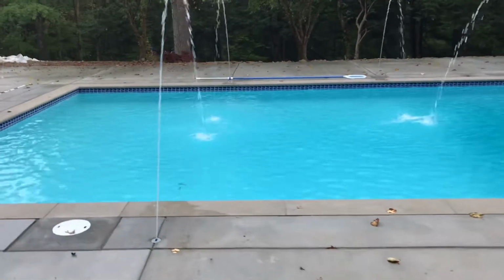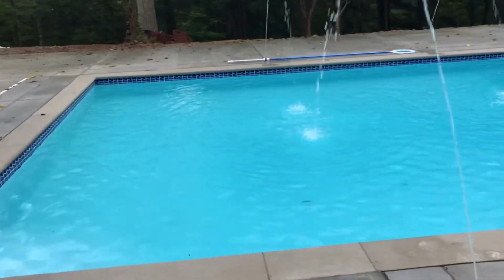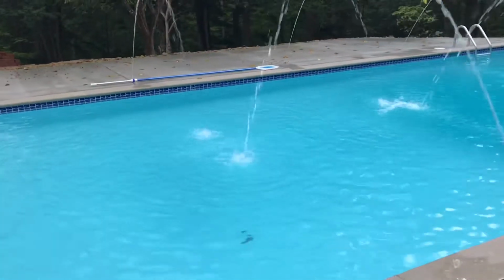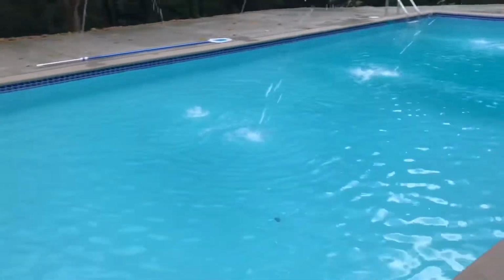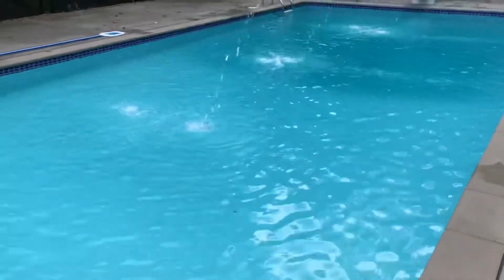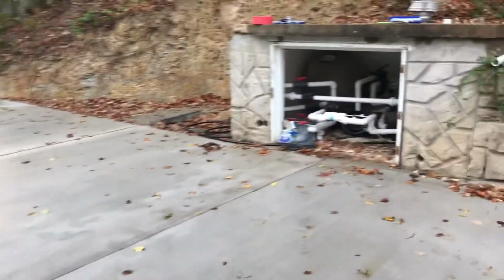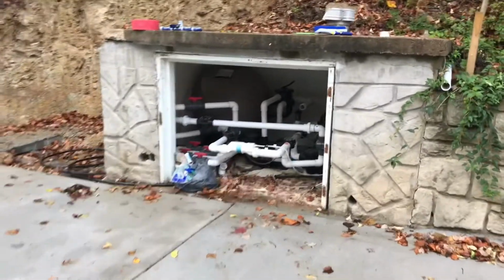It will automatically sense when the water drops to a certain level, and then it'll kick the water on and add more water to the pool. So I won't have to take care of that myself with the garden hose. And then I think that's it. Everything else is done in the pool house.